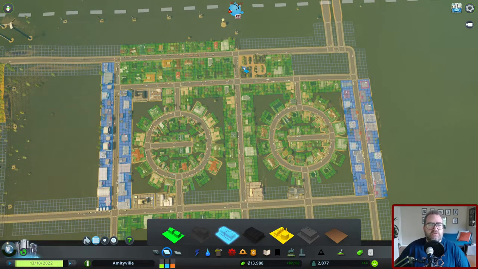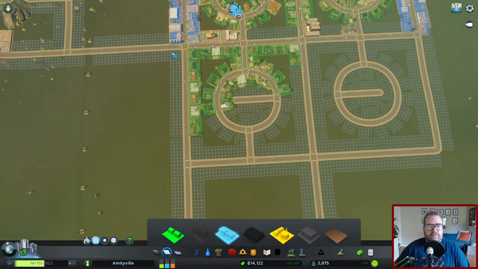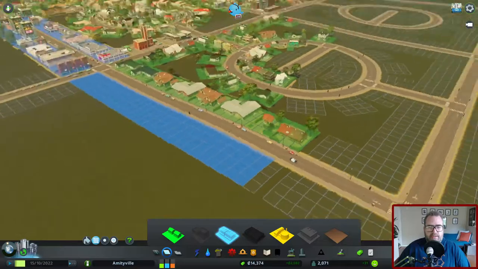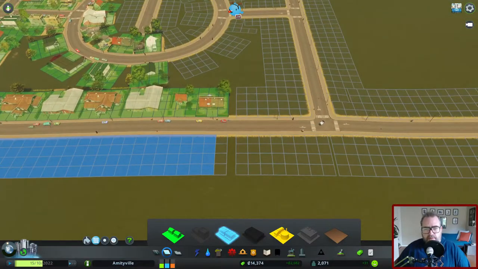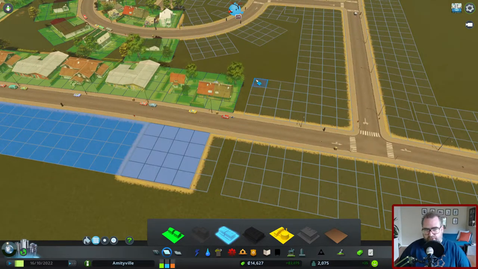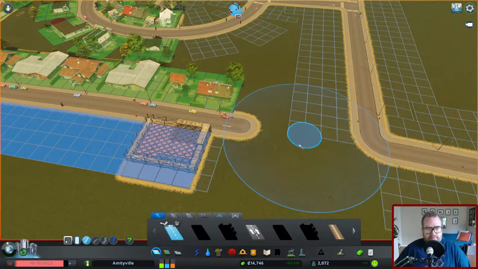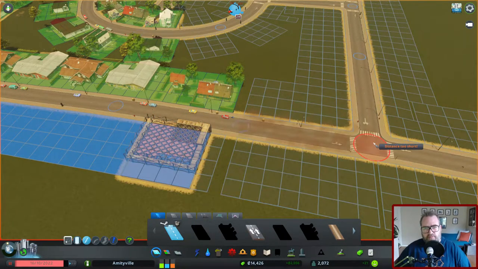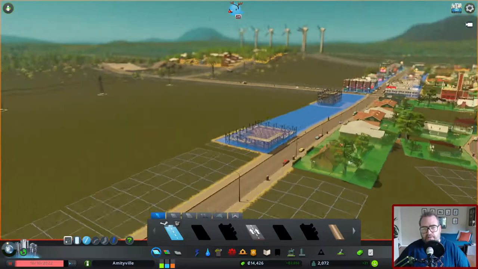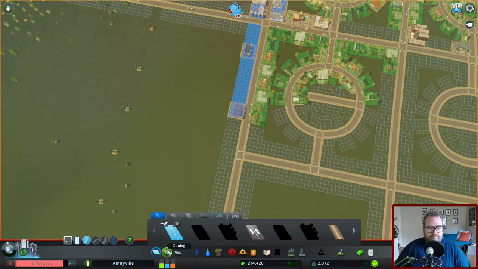I wonder if this should be commercial. I don't know. Let's do some down here. We're going to go. Shroop. Why is that stopped there? Why is that not connected? Because then that leaves a... hang on, that leaves a 3. Look, here's a 4 building and there's a 3. That, I should pause it. Shit. Alright, so now... why is it a 3? Alright, here's where it is. Start it again.